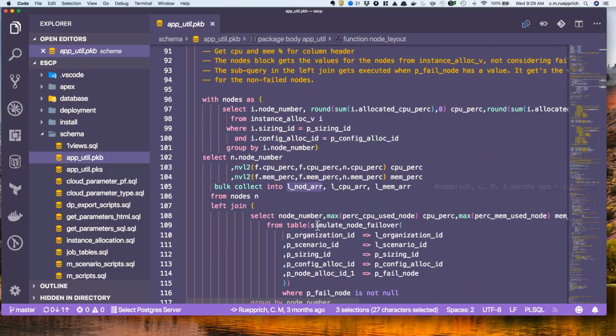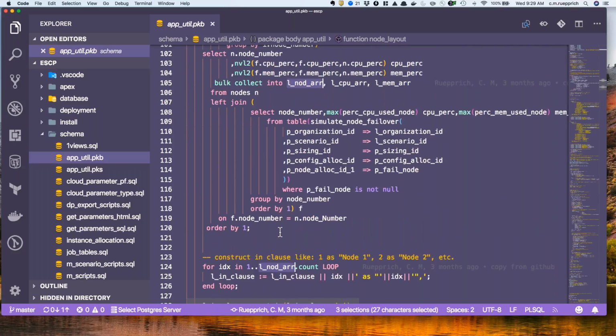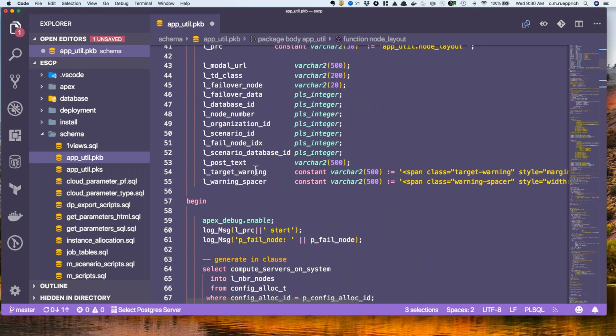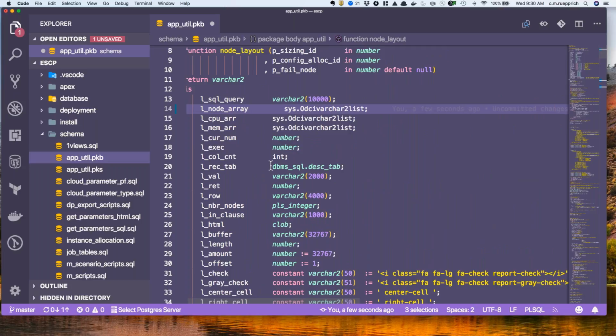So you have a blinking cursor here and here. Now, if I start typing, I can make changes to all of these. For example, I want to refactor that and rename it, so I hit backspace to erase and start typing L node array. Now all these occurrences have been changed just by typing it once. This is really nice. I'm going to undo this.